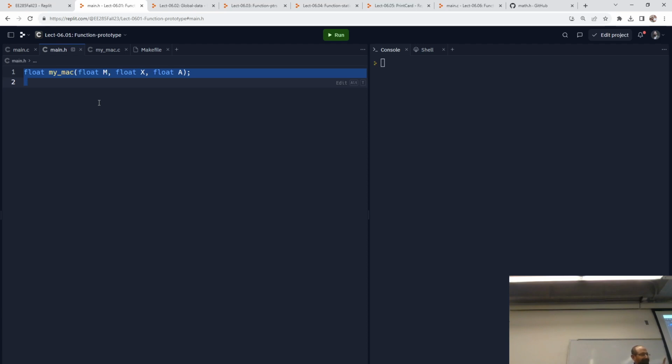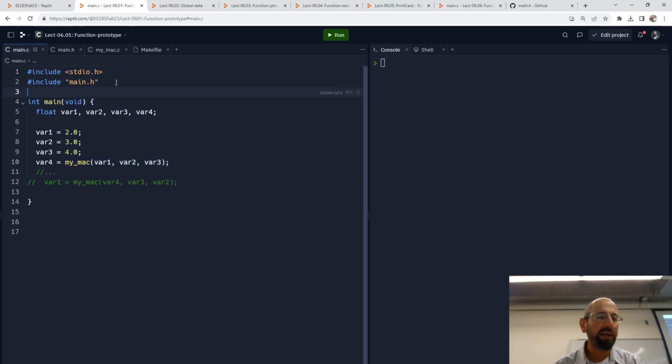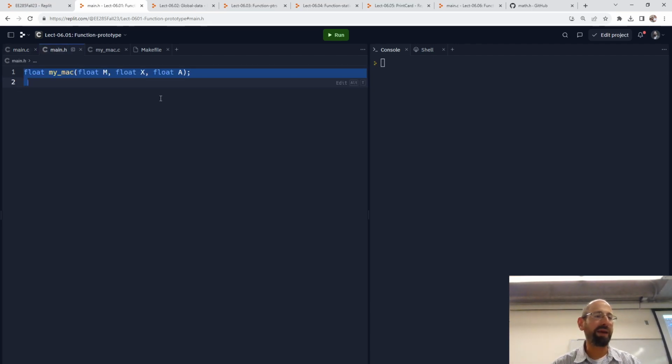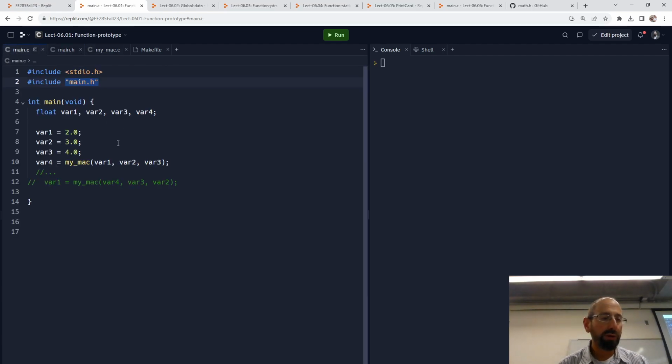In this case, there's just one function, so we have just one function prototype, and we put that in that main.h file. It doesn't have to be called main.h. Whatever we call it, just like we include standard io.h, we also would want to include main.h so that it's essentially a copy-paste. When I do include, it's saying find this file and find it local to the directory I'm currently in, and literally copy-paste the contents of that file into my file. So it's a way to just kind of cut down the lines of code to separate out prototypes from implementation. And then once we have that prototype, this code in this file will compile without any problem.